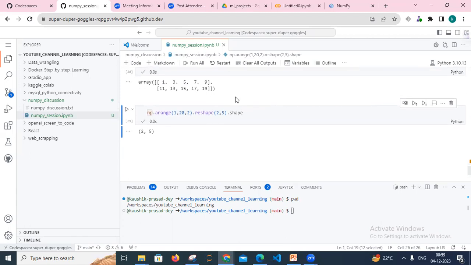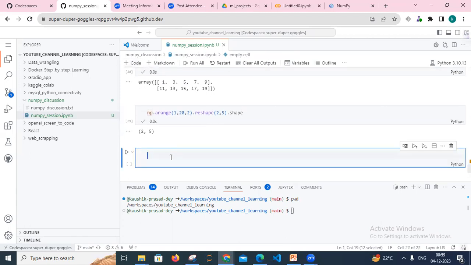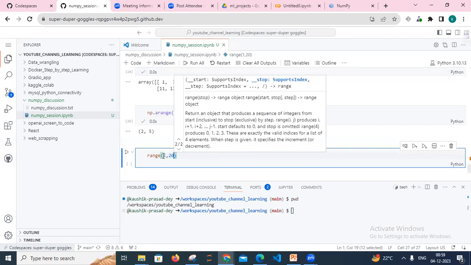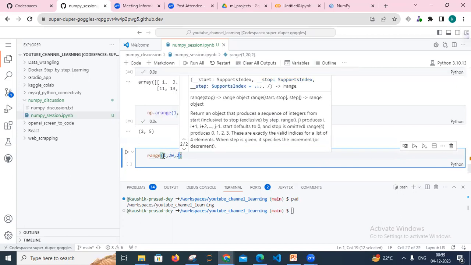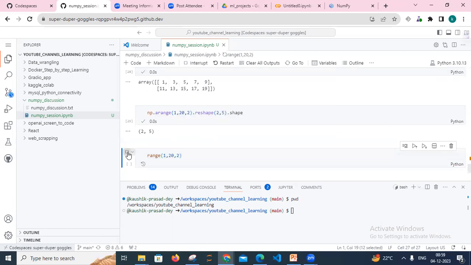Now see, everybody, how to write np dot arange. I already discussed one concept, that is range, in Python. Have you heard about this range? Range also does the same thing. You can write 1 comma 20 comma 2 and it will execute.